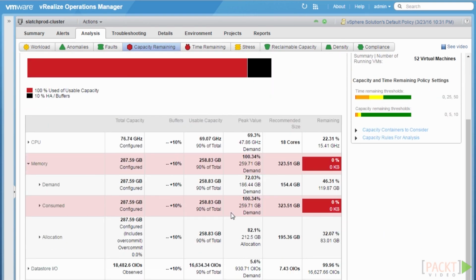Peak consideration was originally introduced in vROps 5.6, and it allows the stress metric to be used to account for capacity spikes and peaks. The use of this setting has two main effects. Virtual machine demand is now based on peak demand rather than average demand, and right-sizing recommendations are also based on peak demand rather than average demand.